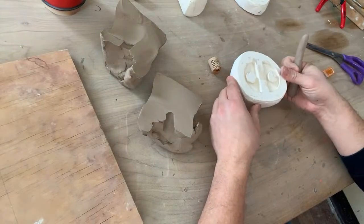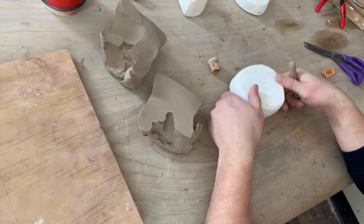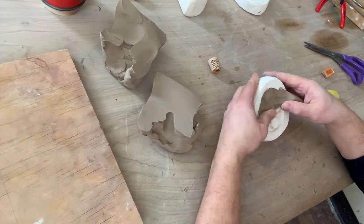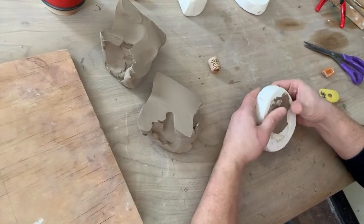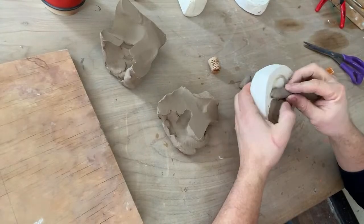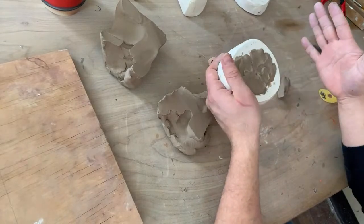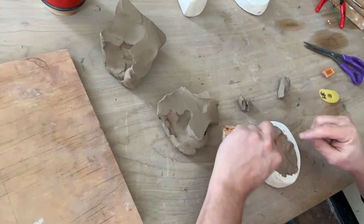So these are my plaster molds. I made the original out of clay and then I put them on some piece of glass and then cast plaster around them, took the clay out, and then I got these little forms — they're considered a press mold. So I can take the clay and press it into the mold. I don't have to use slip or anything, just pressing the clay in. And then I do the other side. You can make press molds in different ways — some people press clay into one side and the other side, two different molds, two different halves.